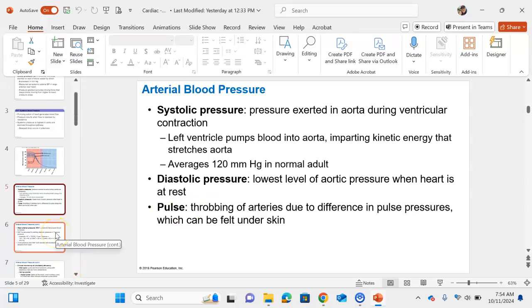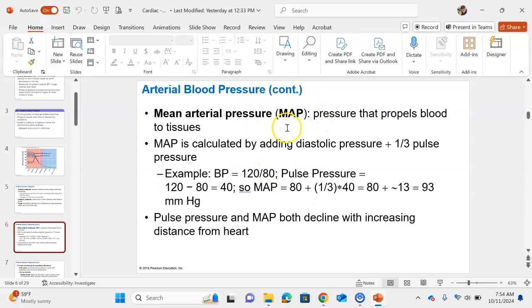Now, so systolic pressure and diastolic pressure, and then this guy, MAP. Don't worry, I'm not going to actually have you calculate what MAP is, but MAP is essentially the pressure that is propelling blood to our tissues. It's not going to be as low as it is in capillary beds, but to calculate it, it's a kind of direct relationship between systolic and diastolic pressure. Don't worry about what pulse pressure is. I don't ever talk about that anymore. But what I want you to focus in on is MAP is related to our overall pressure.